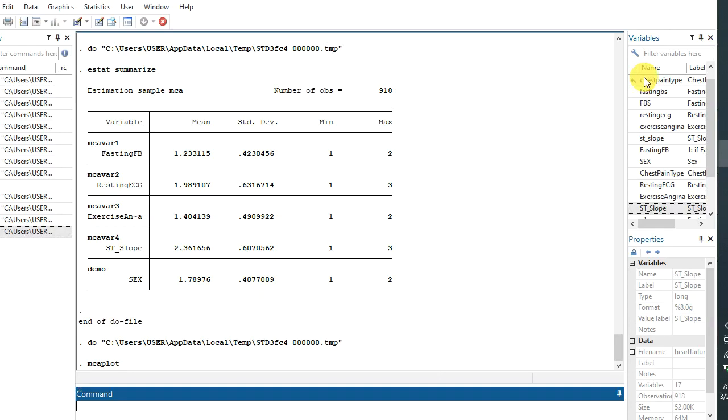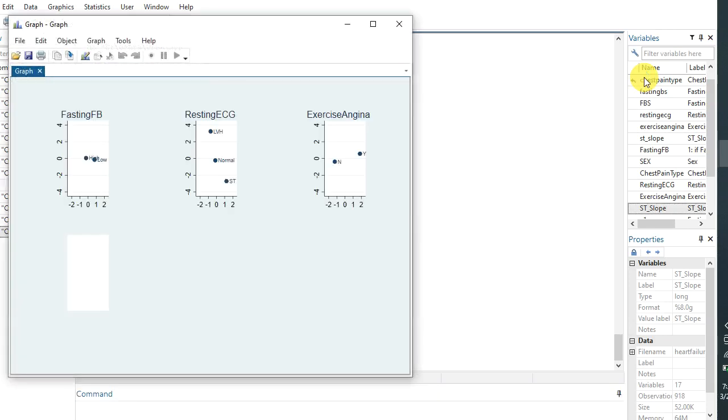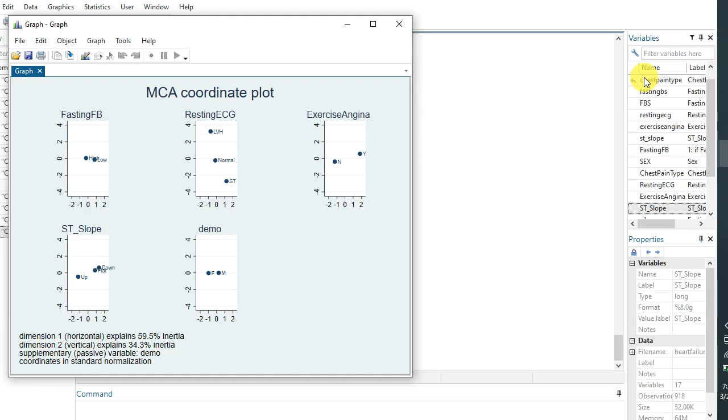Let us wait for this graph. Remember we are using pie plots, so with 4 variables we have 4 different graphs on the same page. In this case we have 5 variables. So we have demo, the supplementary variable, which is male and female.